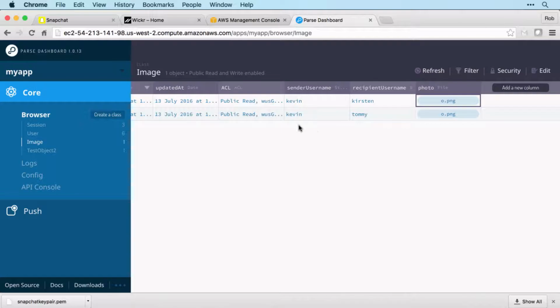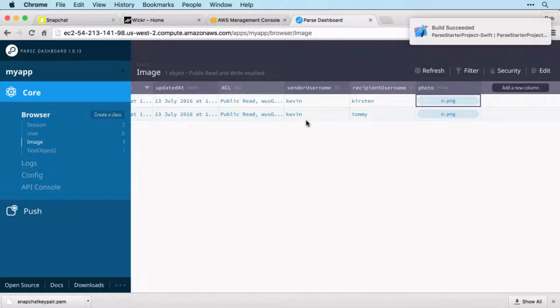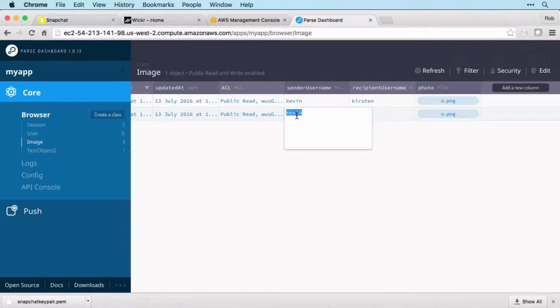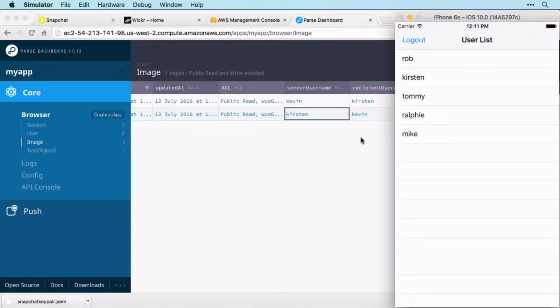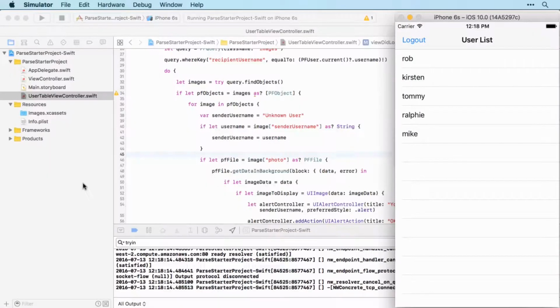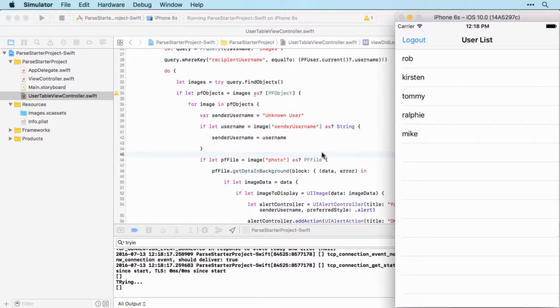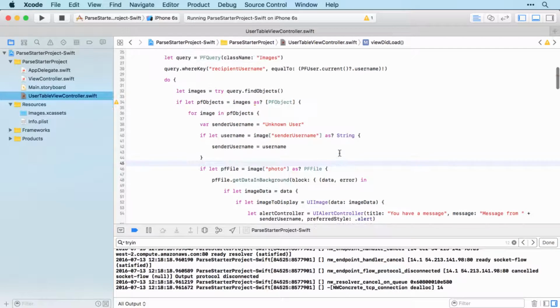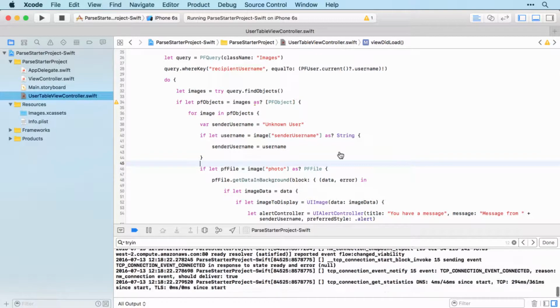And I'm going to cheat a little bit. We're currently logged in as Kevin, so I'm going to change this message to be a message from Kirsten to Kevin. And we've got nothing there. Why is that? I think I've done something very foolish.